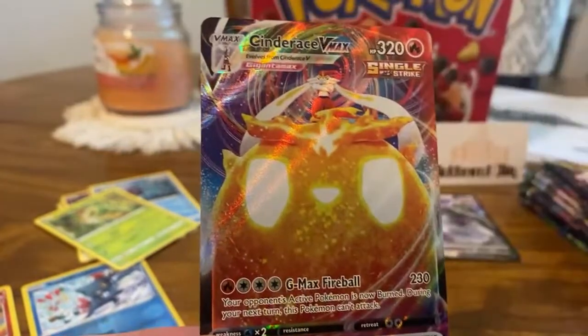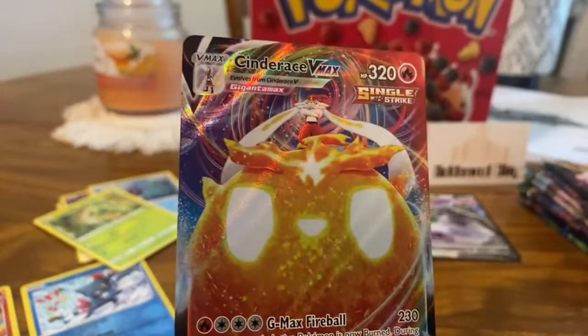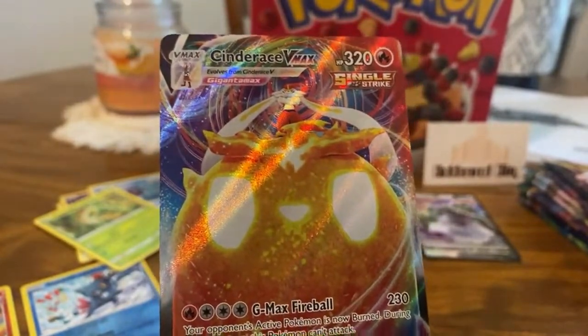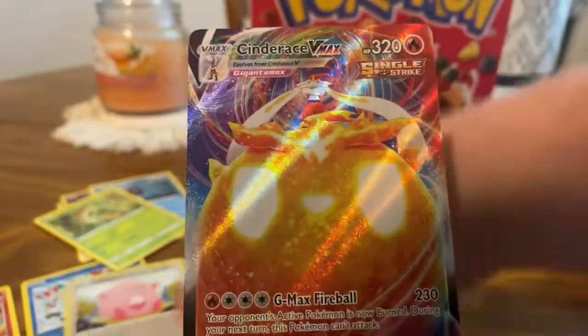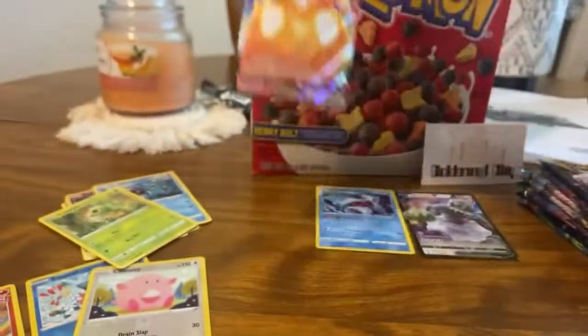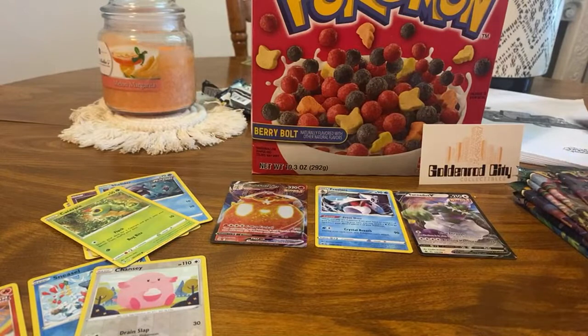Oh. Oh. I've already pulled this one. It's cool and all, but it's not what I was looking for. Oh well, we're moving on. It's a nice hit though. I like it. Put that right there. All right, we're moving on. We did some Chilling Rain, we did some Fusion Strike. Nothing crazy. Now we're moving on to the fun stuff. We're going Lost Origin.